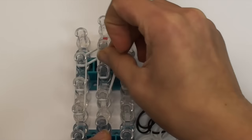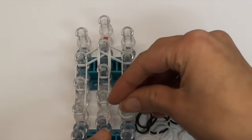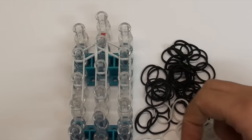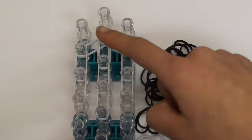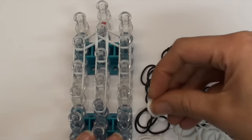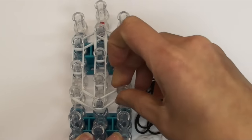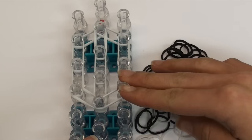Continue on, and at this point you are not going to put any more bands on these left and right pins. Go ahead and use double bands going in the middle only, so that way this section is longer than the other two on the outside. Now use double white bands to close off this figure. Push your bands down - we have now finished part of our baby panda's head.